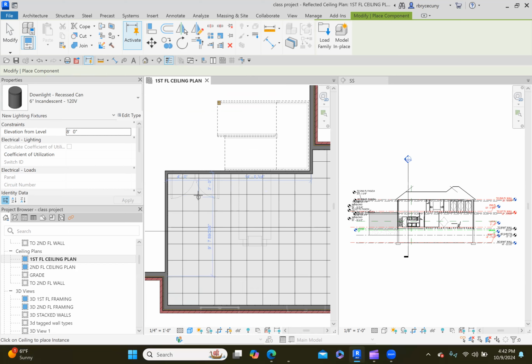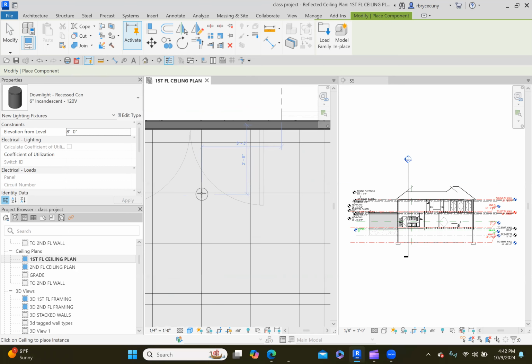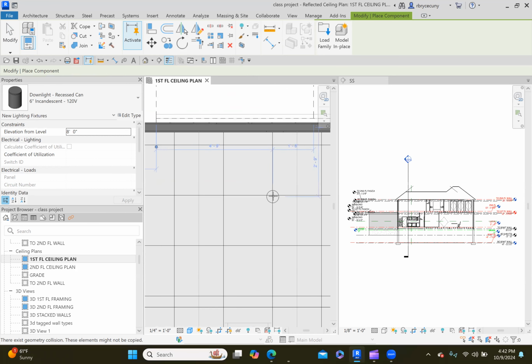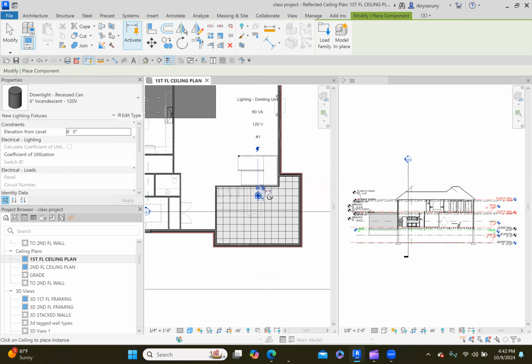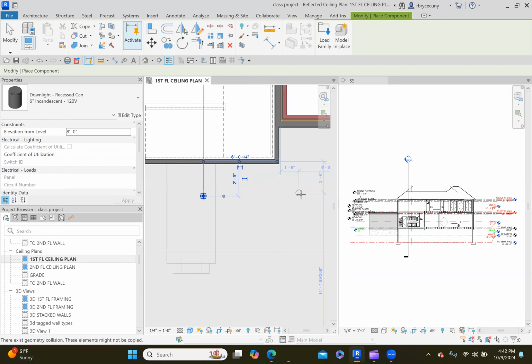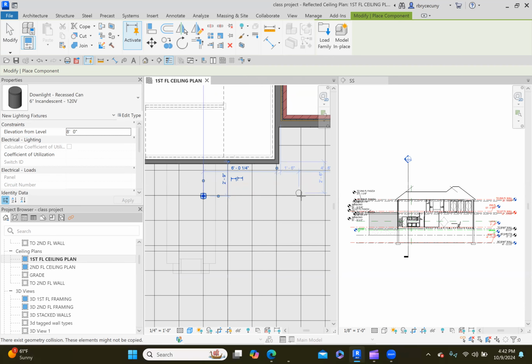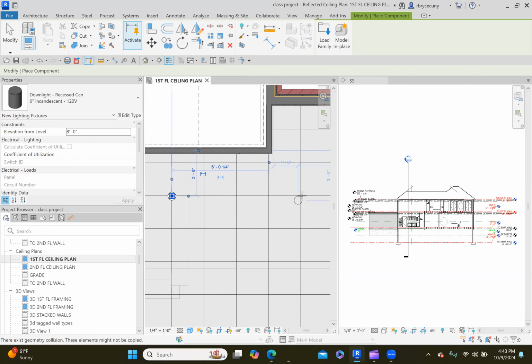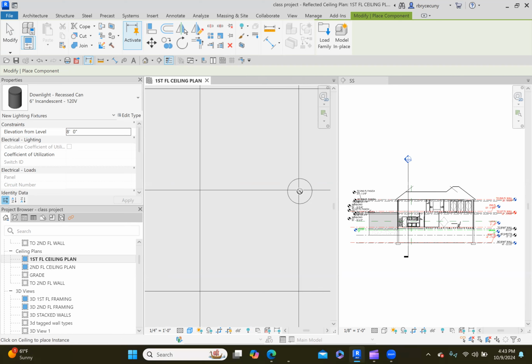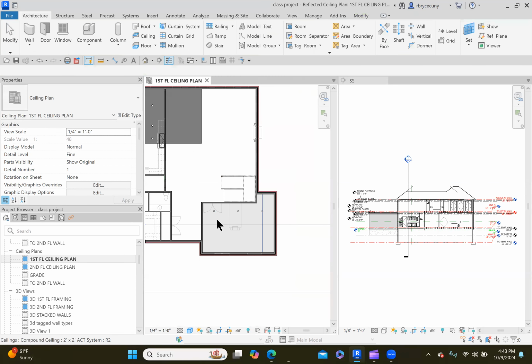Let's put one here. Let's get as close to that as we can. And then let's skip 1, 2, 3, 4. Let's put one in here. And then let's skip another 4: 1, 2, 3, 4. And that looks like it'll work. I'm having a little trouble getting it right where I want it. There we go. All right, so let's take a look at what I just did.